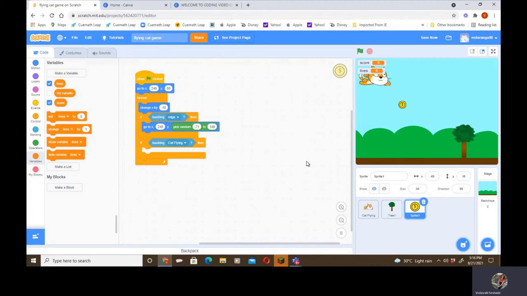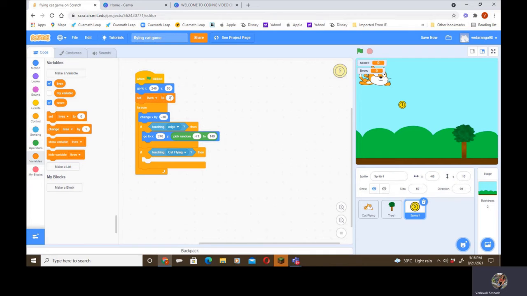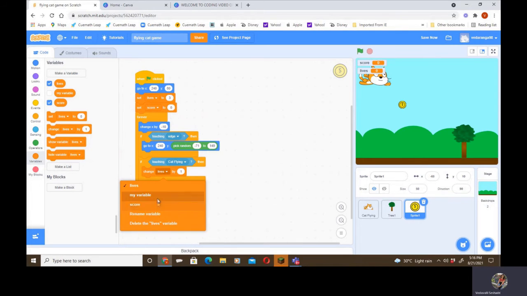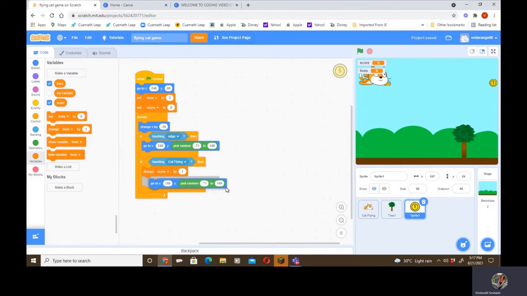So whenever we declare variables, the first thing we do is set the values of those variables. So lives, I'm going to give it as 3 for now. And score will always be 0 at the beginning of our game. So when your coin touches the cat sprite, then change score by 1. And also, your coin should move back. It should not proceed further and touch the edge, whereas it should look like it's disappeared and it's appearing again. For the same, we will duplicate this particular code and we will give it on top of the change score.